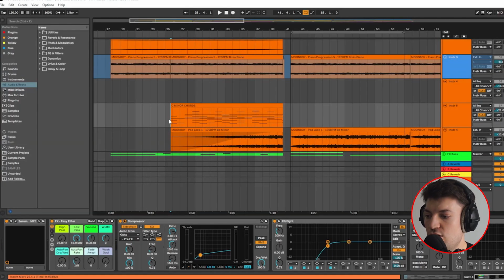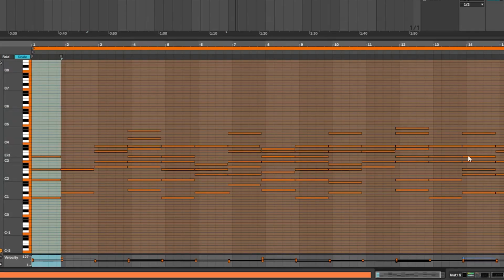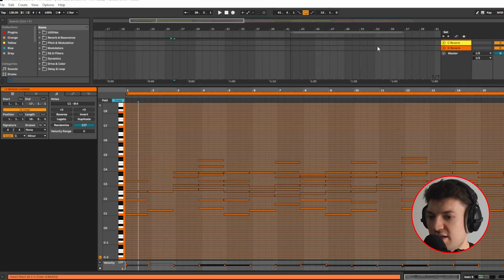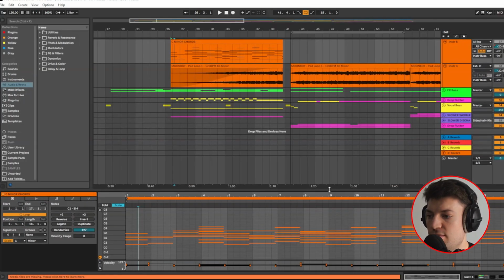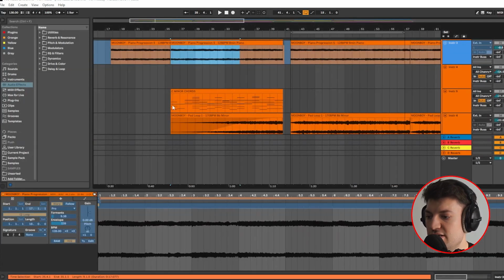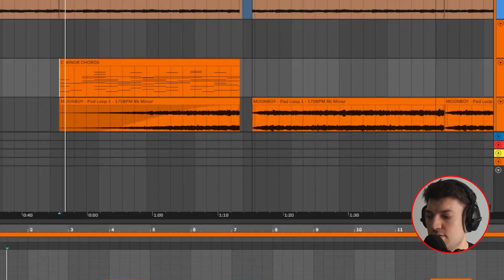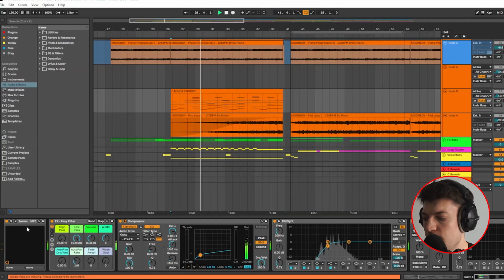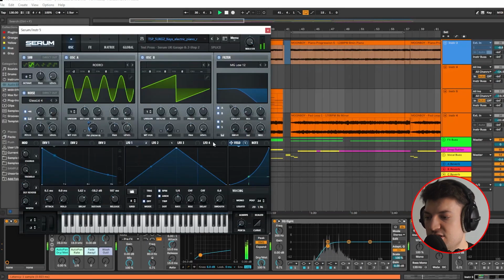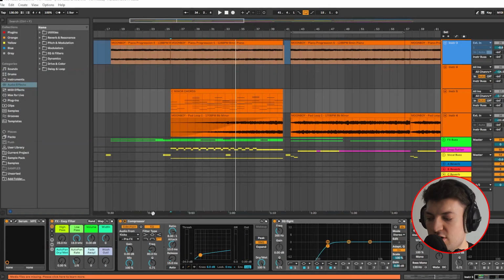And then later on, we've created these chords. So I'll show you these chords. And this chord progression just complements the chord progression here, and it sounds like this. And this is just a Serum preset from Splice. It's just a basic pad with the low end cut out and a little bit of compression as well.